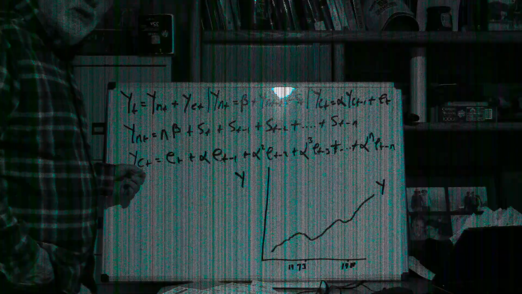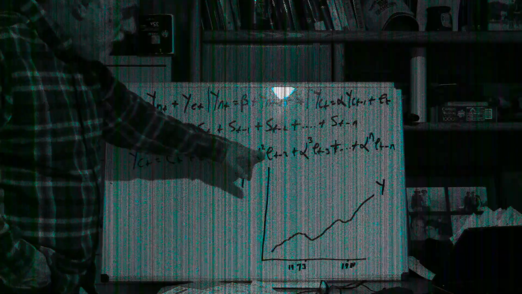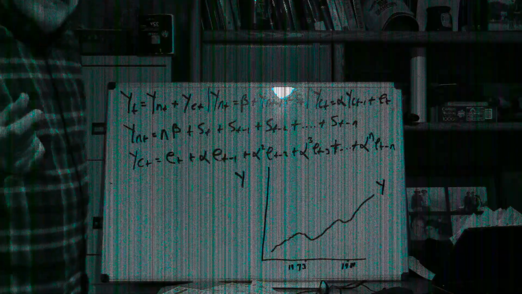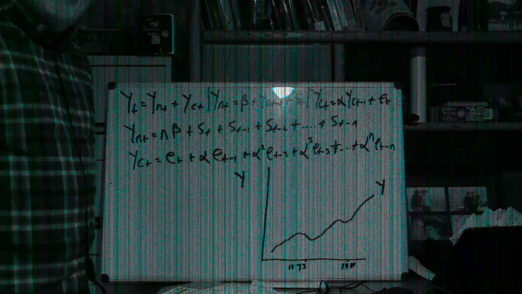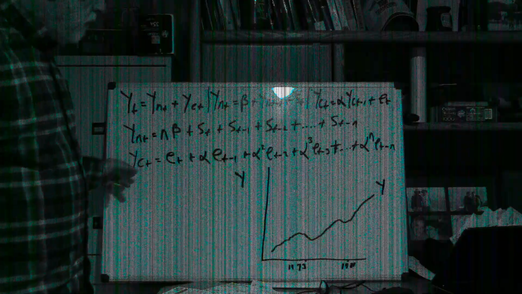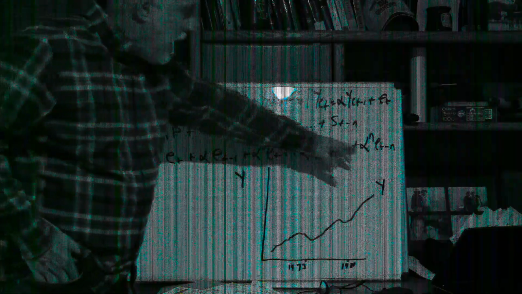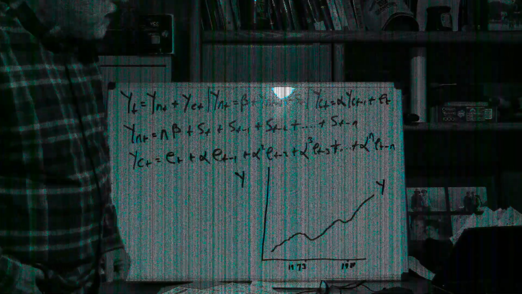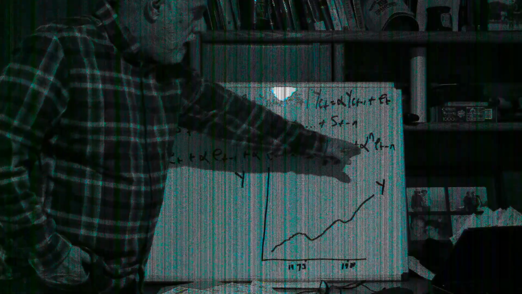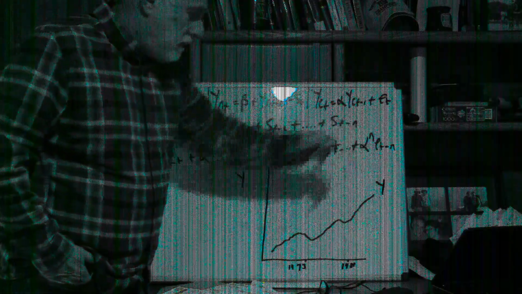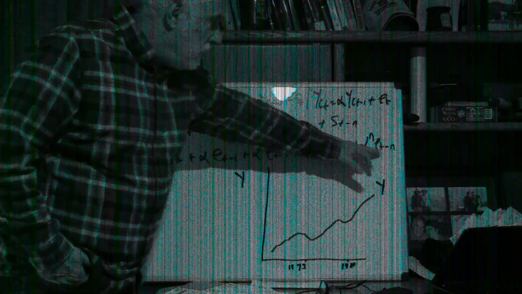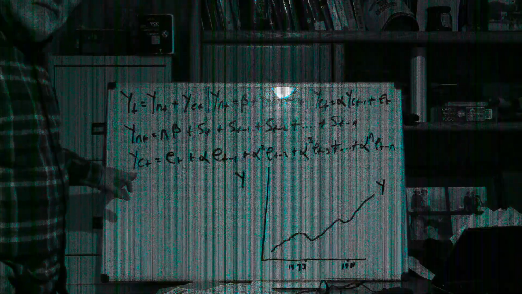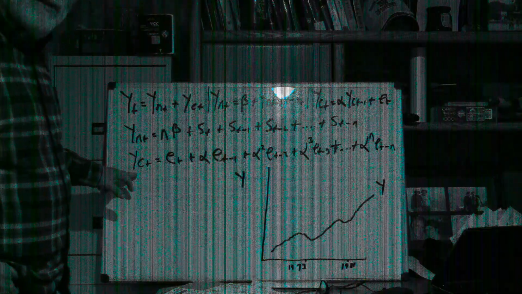What happens to YCT in this period, because it's multiplied by alpha squared, and again, since alpha is a fraction, as you raise a fraction to a higher and higher power, that value diminishes. As you go back n periods, if n is a pretty large number and alpha is a fraction, alpha to the n is essentially equal to 0. So this demand shock n periods ago has no impact on YCT today.